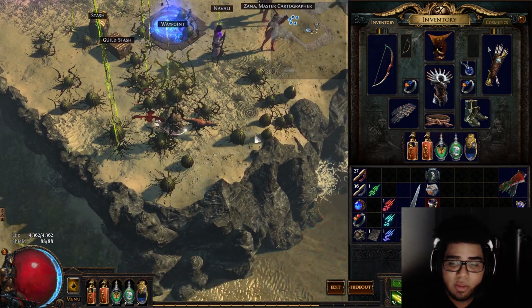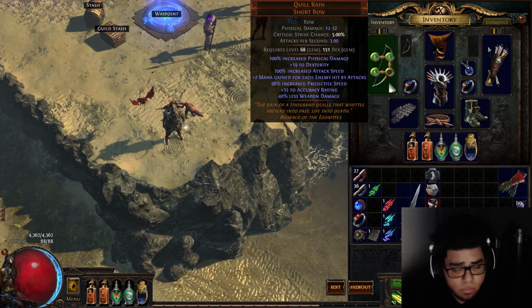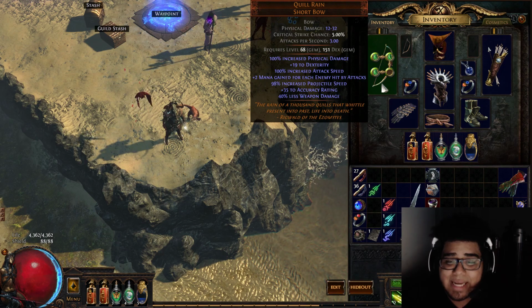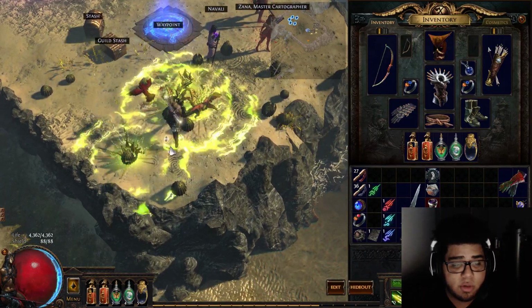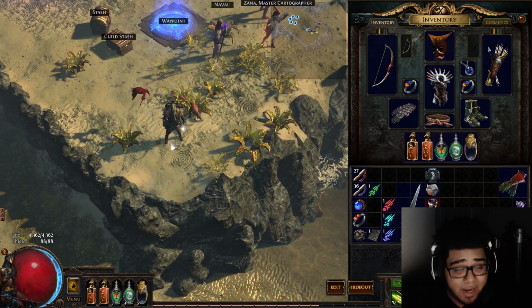But that's really cool. Then we use Quill Rain because it's super fast. So yeah, generally, Quill Rain is your best end slot option in my opinion. It gives you so many free stats like attack speed, projectile speed, which are a big deal for moves like this, just because you want those spores on the ground as fast as possible. To be totally honest, any slower just feels kind of bad.